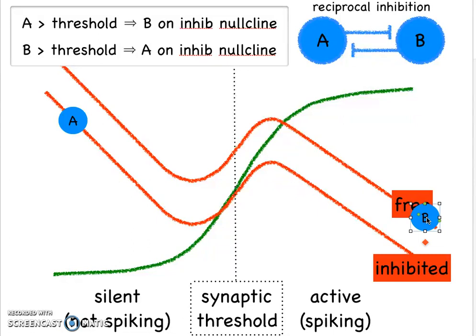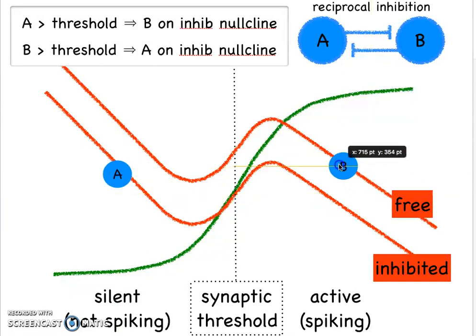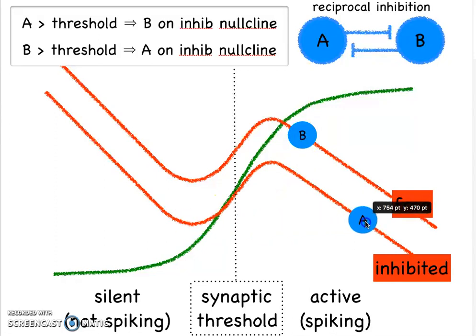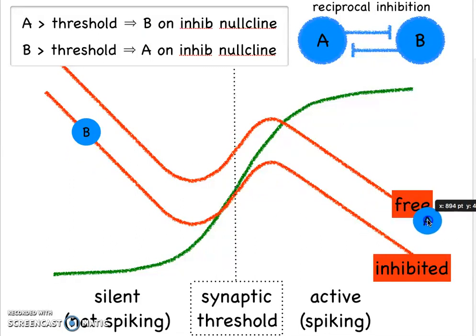So those motions, you can think of them as happening relatively quickly, and now the slow evolution will occur again, and neuron A will gradually be moving in this direction, whilst neuron B moves like this. And let's say that B gets to this knee a little bit before A gets to the steady state up here. It doesn't really matter that much. And at this point, neuron B will become active, and it will jump to the inhibited null line here, which causes A, since neuron B is active, to move to the inhibited null line, which it can do in this way. But now neuron A is not active, and so it should be on the free null line. So you can see that we're now in a similar situation where the roles have swapped, one neuron active and the other silent. So this process will repeat.